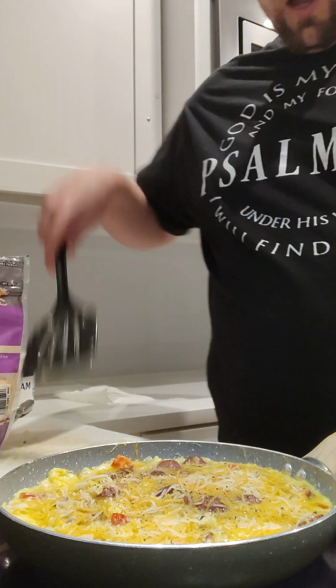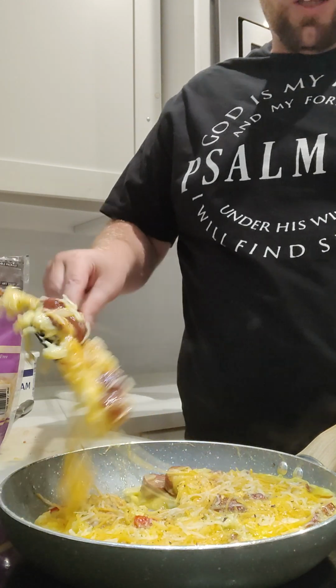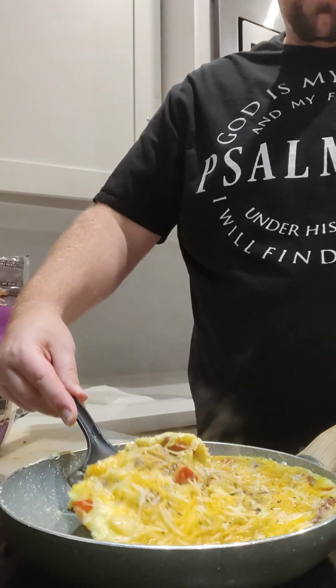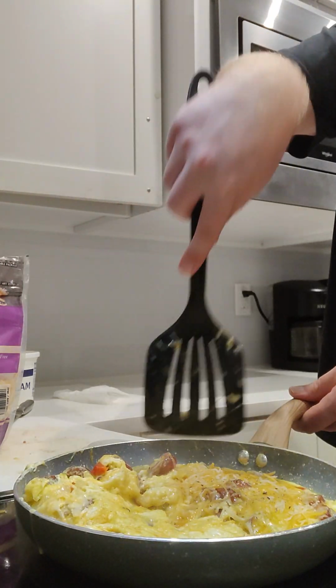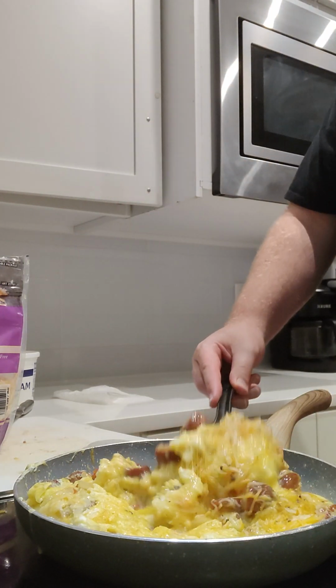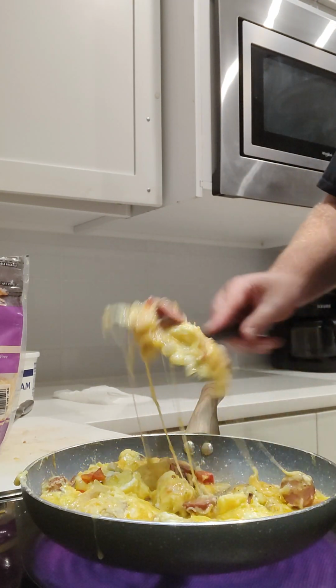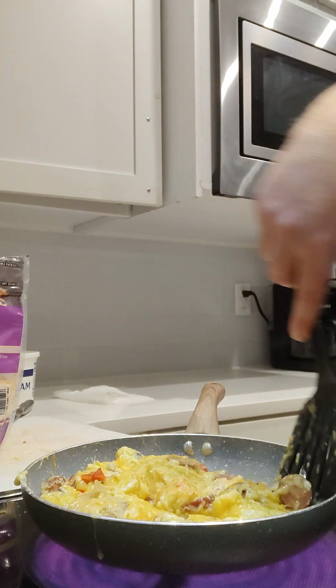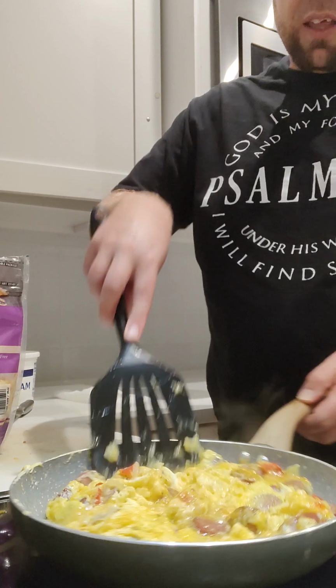And don't overcook your eggs, y'all. So give them another flip. Now where you put your new cheese, watch what happens. See how it's solidifying now? This is going to be more of a scramble because there's so much meat in there. It's just going to be so hard to actually flip the whole thing at once. But you see how it's coming along now? And that cheese is getting oozy. It's nice, dude. And the cheese is a good marker too for where you haven't flipped yet. You'll see it. Okay, see how that's coming along now?